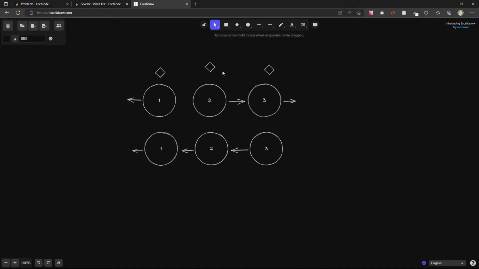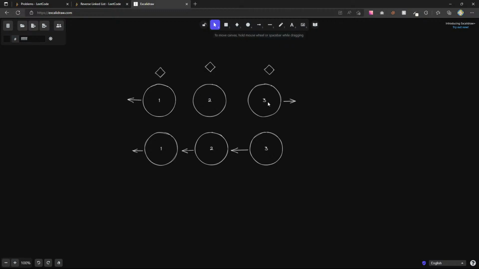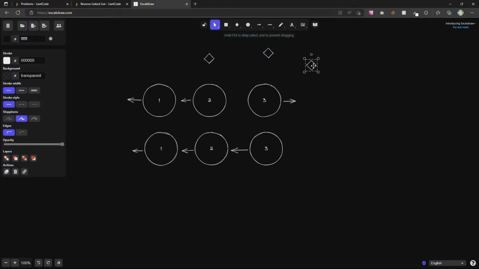And now we keep doing the same thing. Now this next is equal to the previous. Cool. So we remove this one. We set this next to be equal to previous. We move the previous one to the current one, and then the current one to the next one, and then the next one to its next one. And now we do the same thing again here.